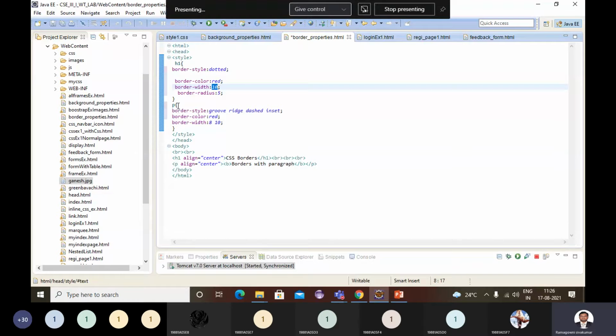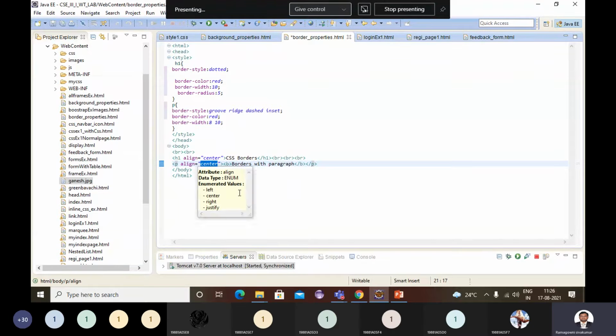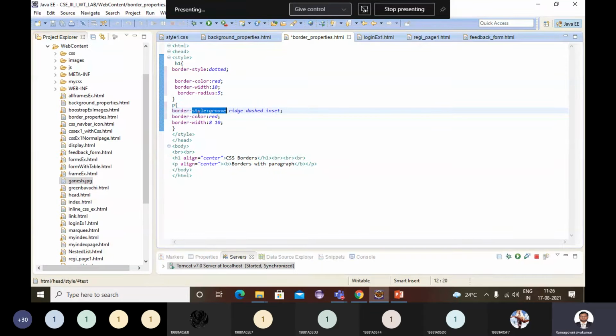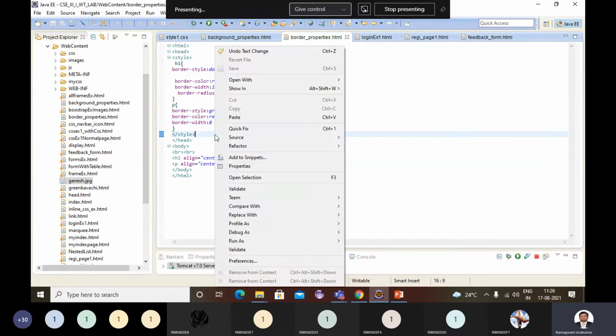Next, for the paragraph, align center, this also appears in the center of the page, and the properties are border style, border color red, and border width 8 to 10. This is for width and this is for height, x-axis and y-axis. Are you getting it? So now we can see that one.